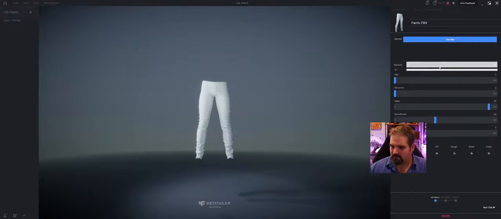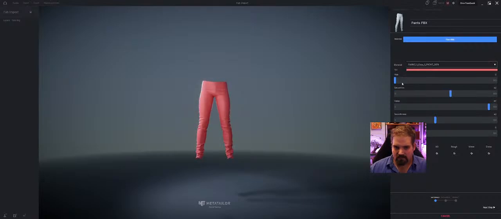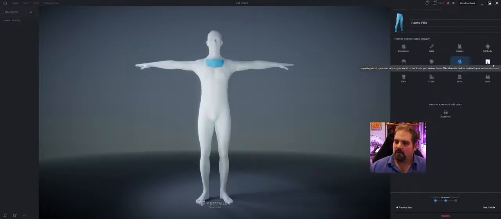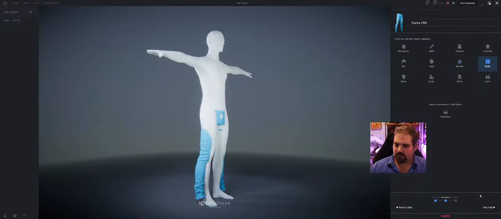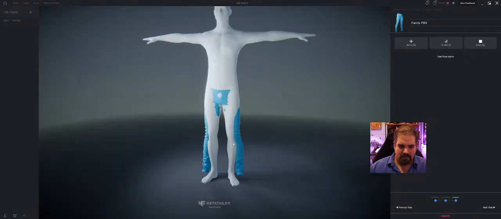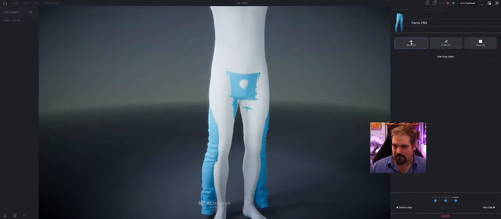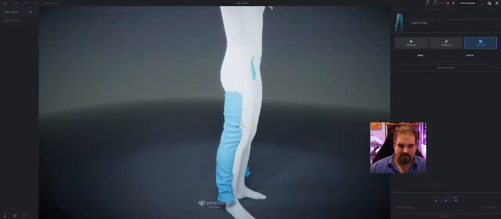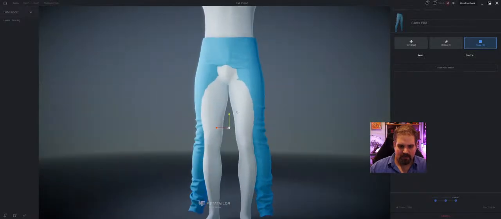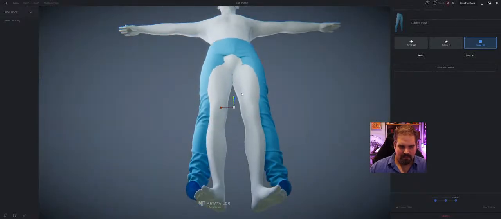Just kind of a, I think that saturation. A lighter, dustier blue. Like a stonewash blue jean kind of look to it. Make that pretty flat. There we go. Call them pants. So these are supposedly very tight pants with all those wrinkles coming around there. So we'll go ahead and move those up into place. Looking for the hips, looking for the waist right there. That's pretty good. I think that's scaled pretty well.